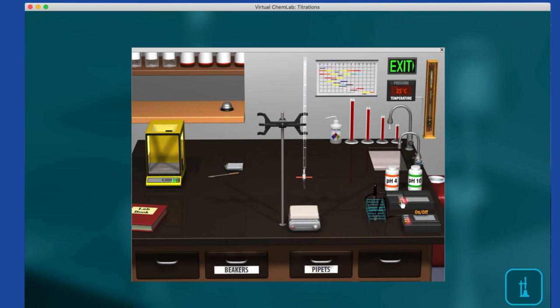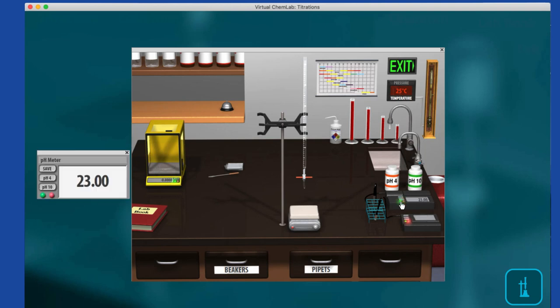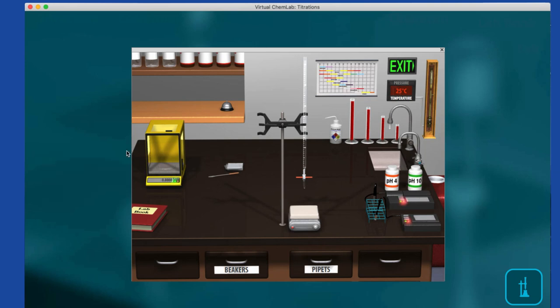So for example, this is the pH meter right here, where it says that we have this on off button is something we can interact with, and so we can turn on the pH meter by clicking there, and you can see it changed the color of the light. The light is now green, as you would normally see, and we have a pH reading window that's now popped up here. So we can turn it back off just by closing the window or by clicking on that button again.